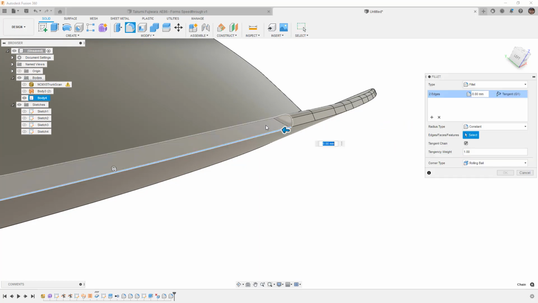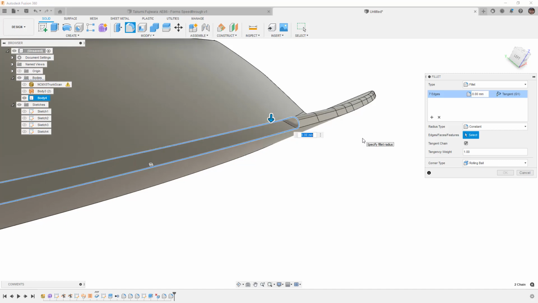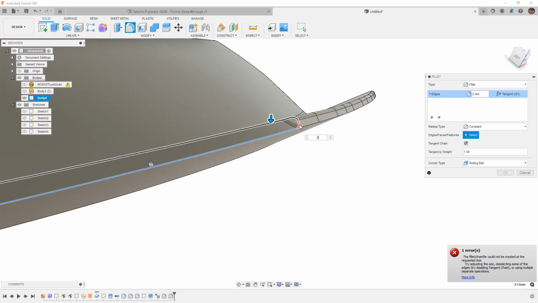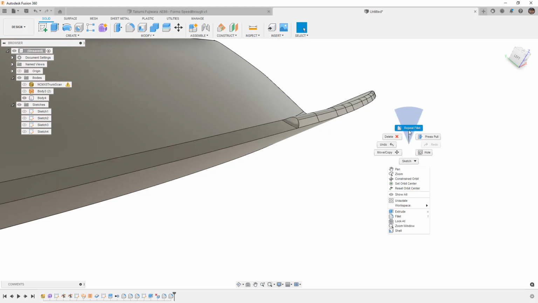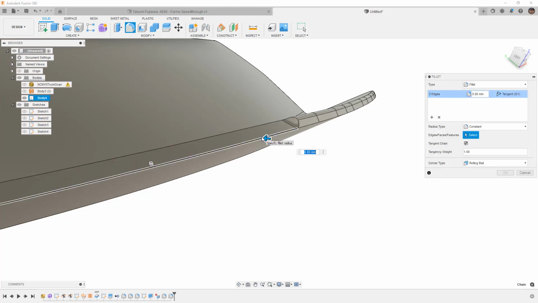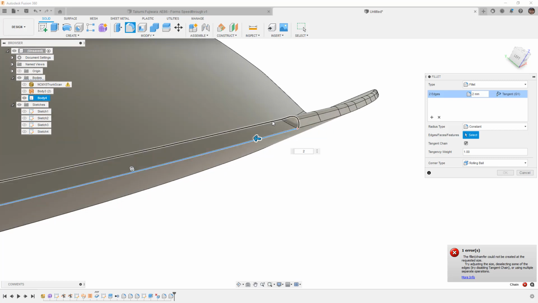Right click and repeat it, and now I'm going to try to fillet this edge here that wraps around. And I'm going to try 2 millimeters. You can see that it doesn't like this transition in the corner. Sometimes we can get away with a smaller fillet. If you absolutely have problems here, then the way to get around this is for us to manually blend this together. So if I try to do a fillet just here at 2 millimeters, you can see that it's failing in the corner. And if we try to do it here, again, it's going to fail.